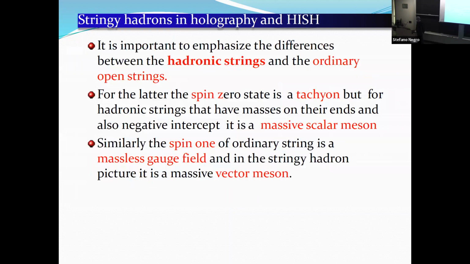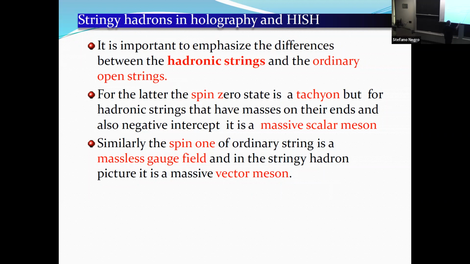Okay, so I think that from the set of parameters that we feed, the masses, the slope, and the intercept, we can get many more points that are in accordance. And that's what I said, that there is a nice agreement in the spectra of this model and the data. I want to emphasize that it's important that these hadronic strings are very different from ordinary strings.